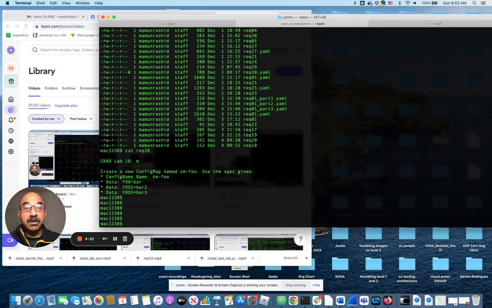Again, config maps are things that you would use in a pod or deployment where you use the same image, but using different variables, you can do different things. For example, things would be different between staging and production and so on, right? This way, you don't have to hard code the values into your image. That's the idea. This lab is probably one of the easier ones. If you categorize the labs into easy, medium, and hard, this is definitely on the easy side.